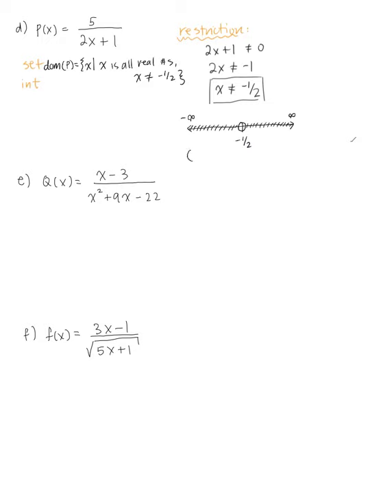So what do we got? So this shaded area is going to be from negative infinity to negative 1/2. Be careful here. This better be an open parenthesis. And then another open parenthesis from negative 1/2 to positive infinity. Now, notice that we have 2 intervals going on to express the domain of P. So in this case, you're going to union these 2 together. So in order to write it properly, please put a little U in between. Okay, so our interval notation for the domain of P is going to be from negative infinity to negative 1/2, open, union negative 1/2 to positive infinity. So this is going to be our answer.